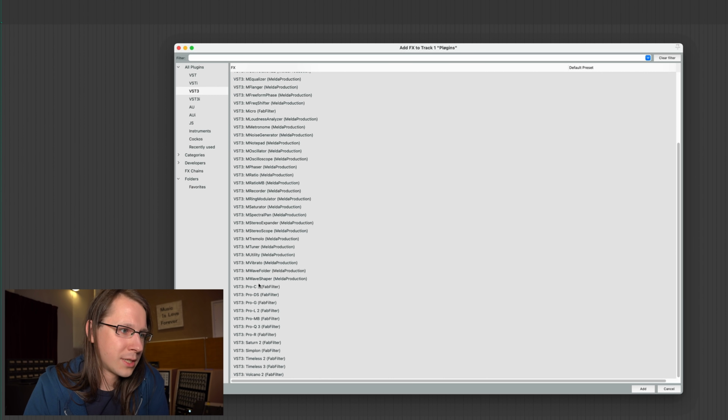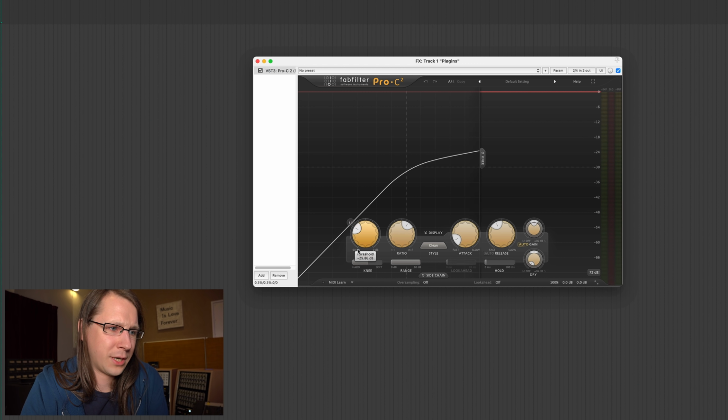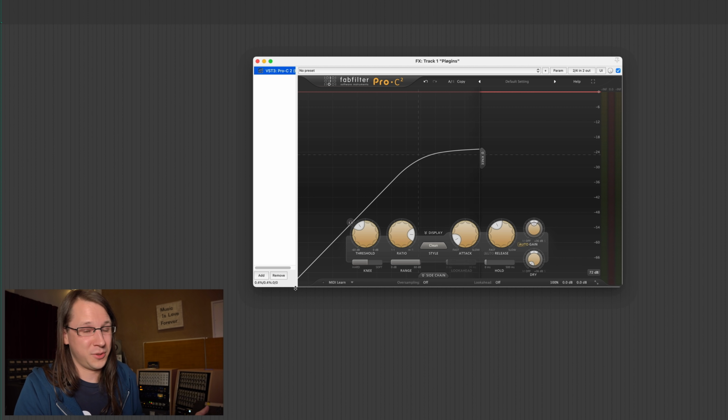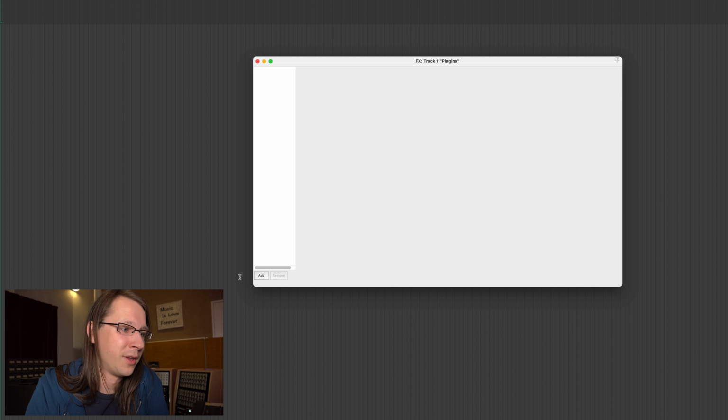Other ones that I have, do I really need to show them all, because we are quite familiar with the FabFilter bundle. But let's just do the most important ones. The C, the compressor, of course. That's what it needs to do. It works, it's from FabFilter. On the other hand, it's nothing special, but maybe that's the whole deal with it. It's very versatile. Pro DS, which if you ask me is the best de-esser there is.